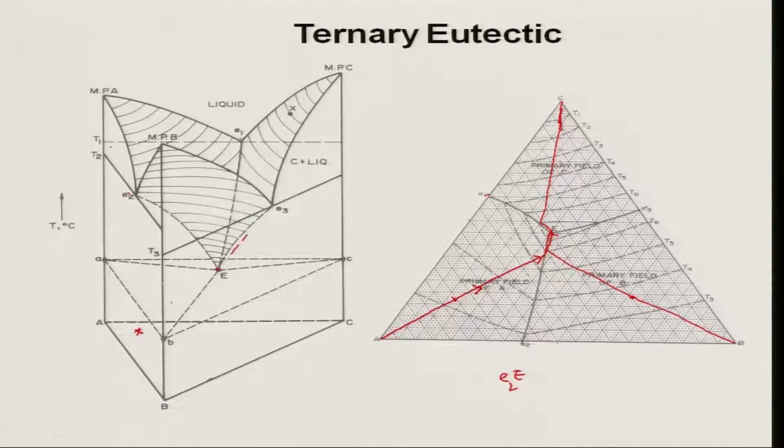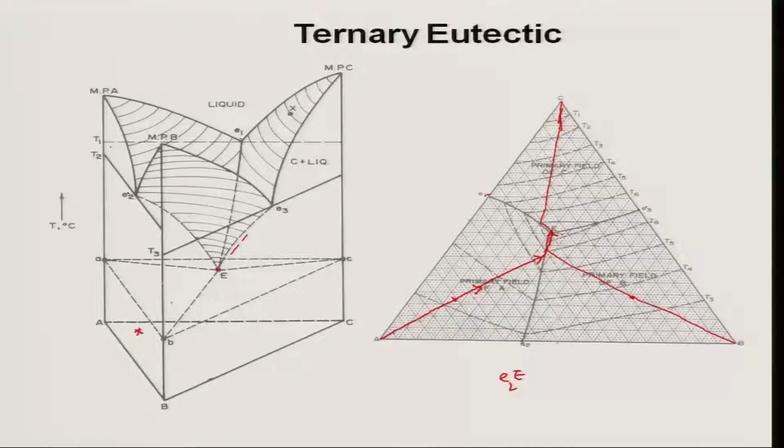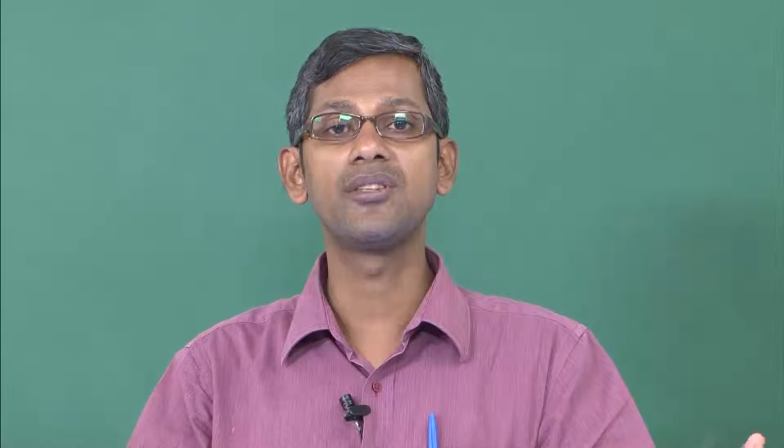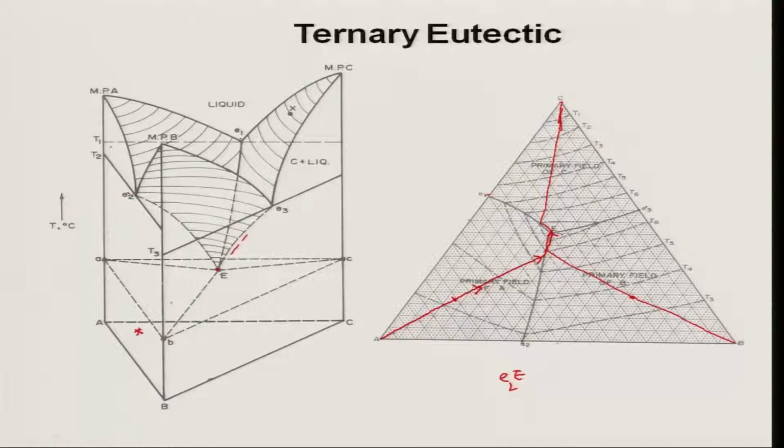All these alloy compositions will lead to formation of the ternary eutectic, but obviously other things will happen prior to the ternary eutectic reaction. In the first case, there will be nothing else: if the composition falls on the point E, then only the ternary eutectic will form. In the second case, first A or B or C crystallizes, followed by crystallization of two components together, like A and B or B and C or C and A, depending on which curve it is meeting, either E2E, E3E or E1E. And finally, the final liquid will solidify as a ternary eutectic. In the third case, from the beginning onwards, cooling of the liquid will lead to crystallization of two phases, A and B in case of E2, B and C in case of E3, and C and A in case of E1. So, these are the three important crystallization pathways I told you.